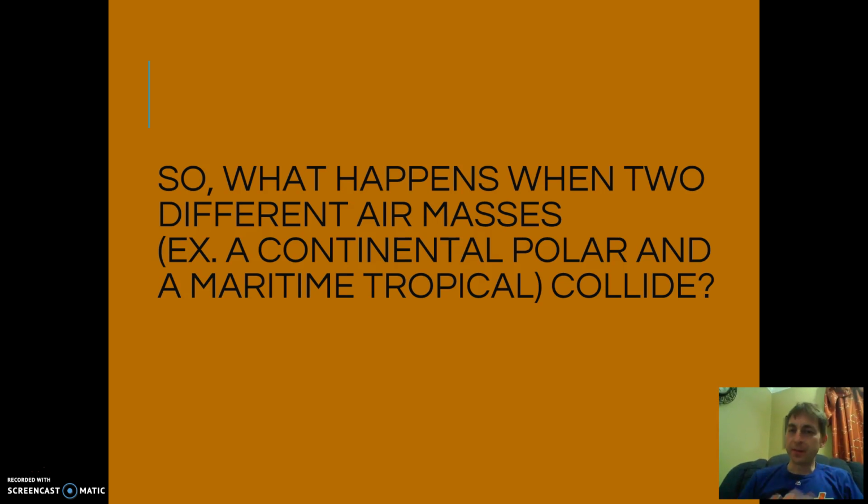So the final thing to think about, as we're saying we understand how air masses form, we understand how they can influence our weather, we know how to name them: what would happen if we get two different air masses and they move into each other? They're colliding. What we are going to see is they don't mix very well. Air masses tend to stay separate.